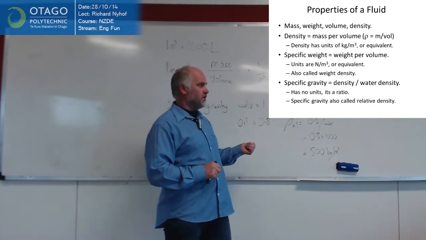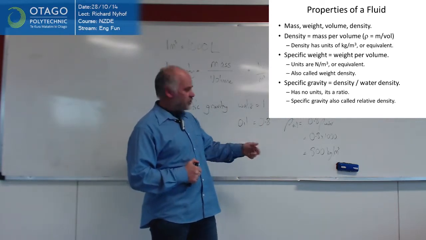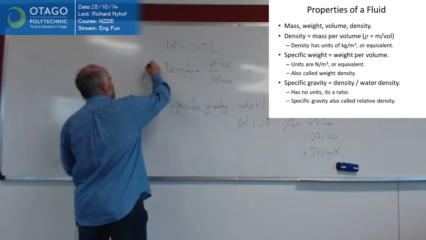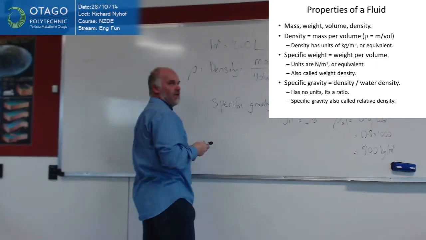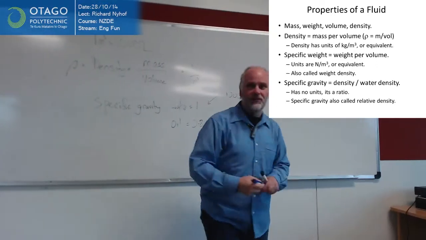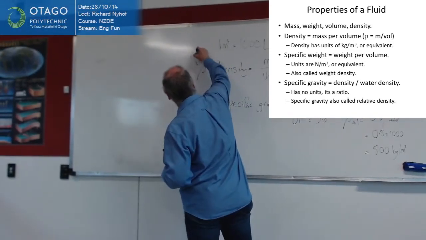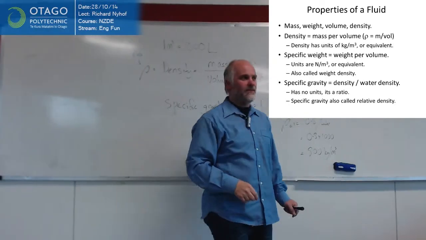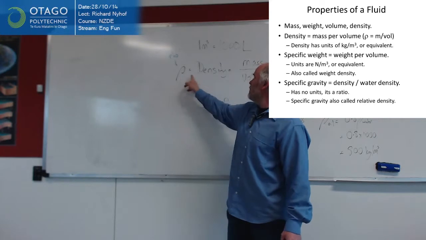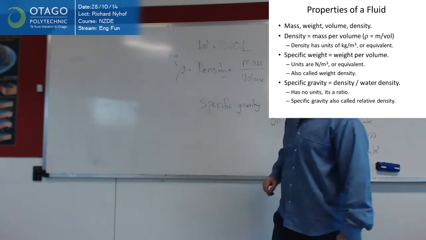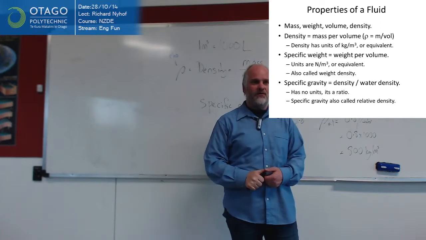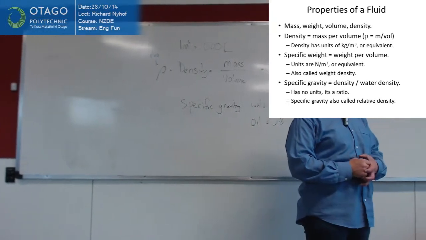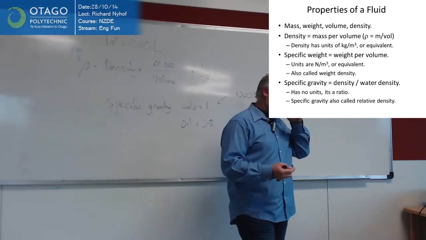So relative density, specific gravity. And then I slipped in a row, just because I could. The symbol we're going to use for density is this rho, another one of these Greek letters. It's spelled R-H-O. It's the Greek R sound. So rho is the symbol, density is the name, units kilograms per cubic metre, and water is the key one at 1,000 kilograms per cubic metre. Those are the basic properties that we need to be able to measure when we're trying to figure out basically how much stuff we've got.